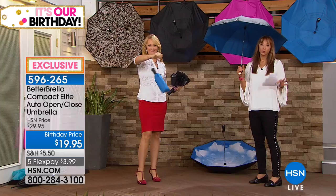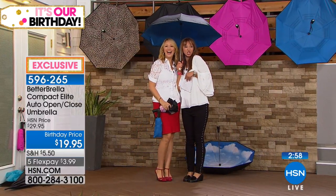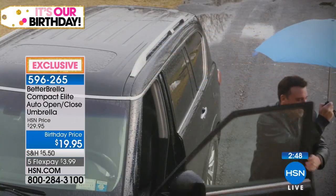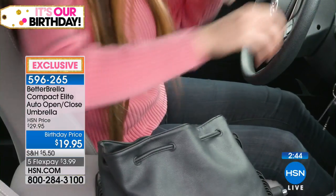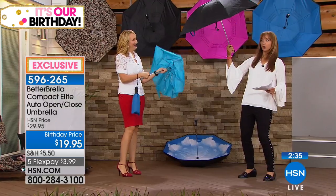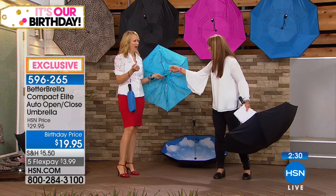We say this is a more compact design, but look at this — I can hold my groceries, a giant handbag, everything can be shielded and protected. Now here's what's so funny — when I backed away, I was looking for the wire, the metal. I thought I've got to get the metal over Lori's hair because have you ever caught your hair in an umbrella? I have too — where you've had to cut. Seriously, you want to talk about YouTube.